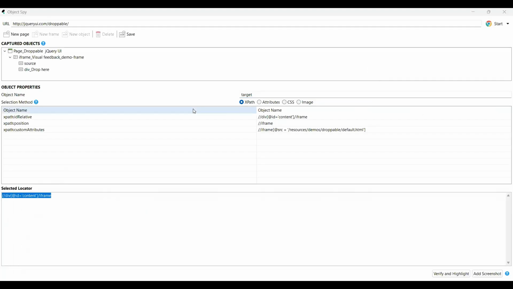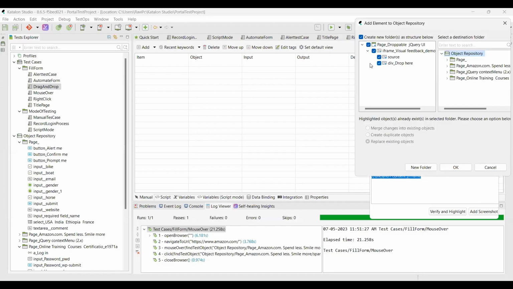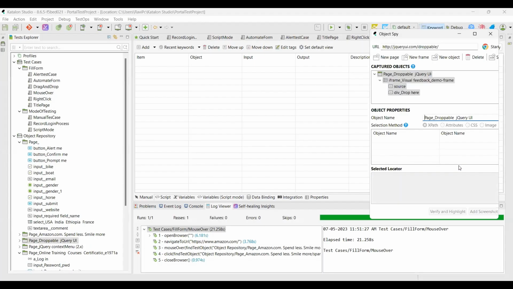And after the names are given, just click on save script, or you click on the save button. When you do this, the name is not changed, but it's fine. You know this is source and the other one is target. So when you press OK, the objects are tracked here. That's fine. Now what do we have to do here?